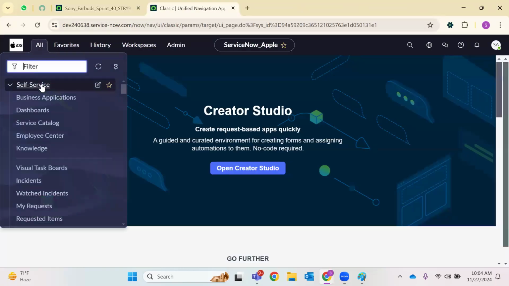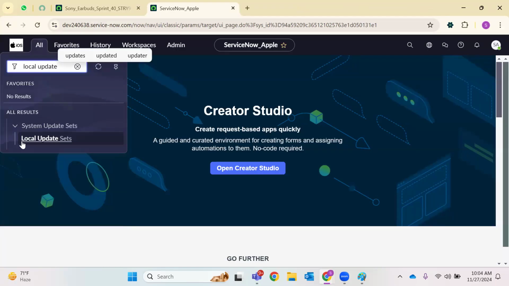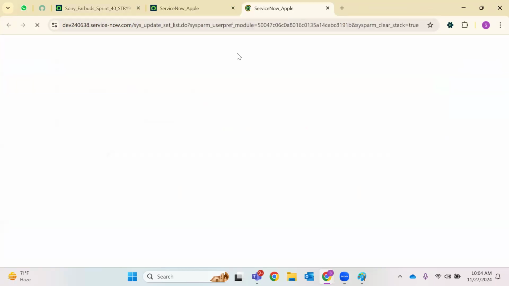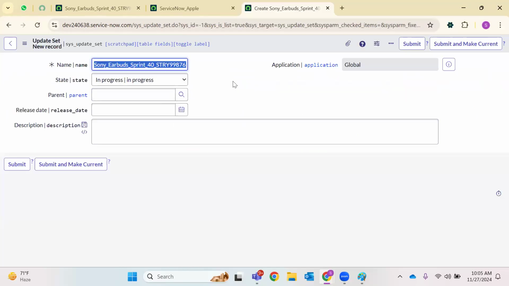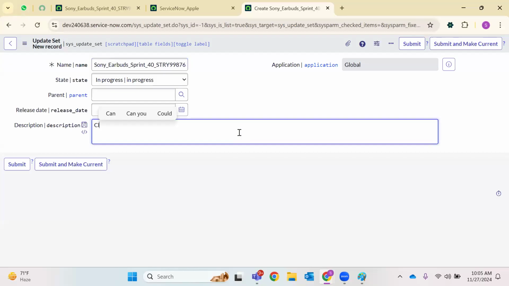Okay, local update sets. Let's create one more because it is completed. It's not a good practice to reuse it. I will make it version 2.0. Client script to set value on official email address.